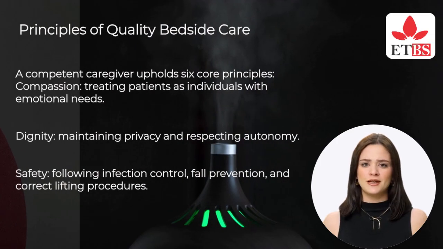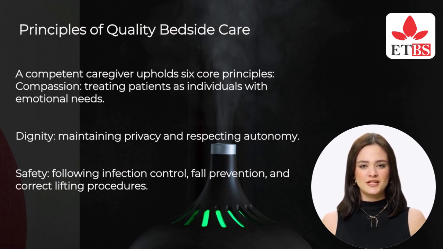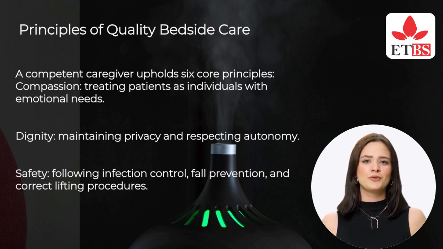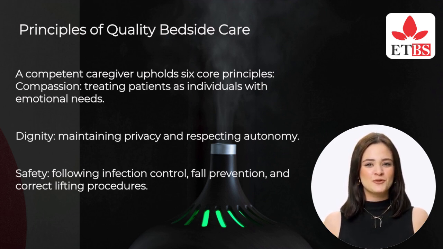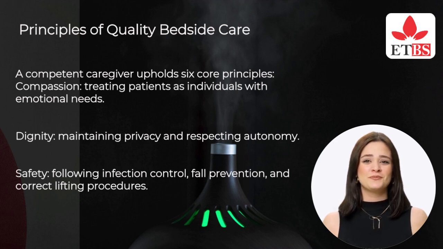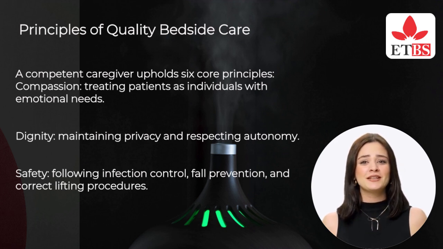Principles of quality bedside care. A competent caregiver upholds 6 core principles: compassion, treating patients as individuals with emotional needs; dignity, maintaining privacy and respecting autonomy; safety, following infection control, fall prevention, and correct lifting procedures; communication, ensuring clarity, confidentiality, and active listening; competence, demonstrating correct techniques and professional knowledge; responsibility, acting in the patient's best interest and reporting concerns.